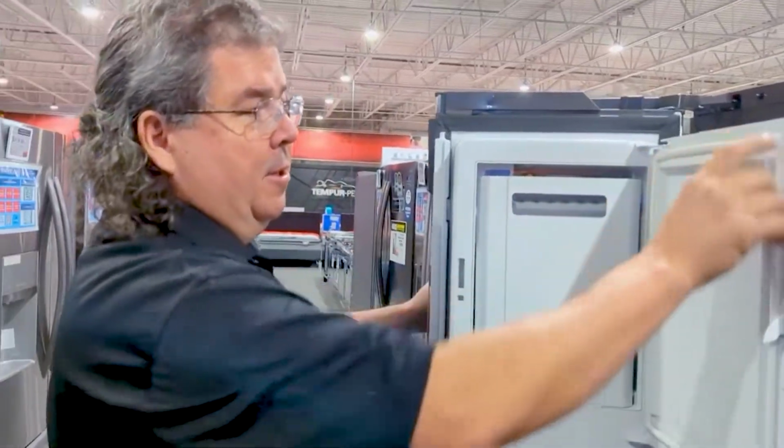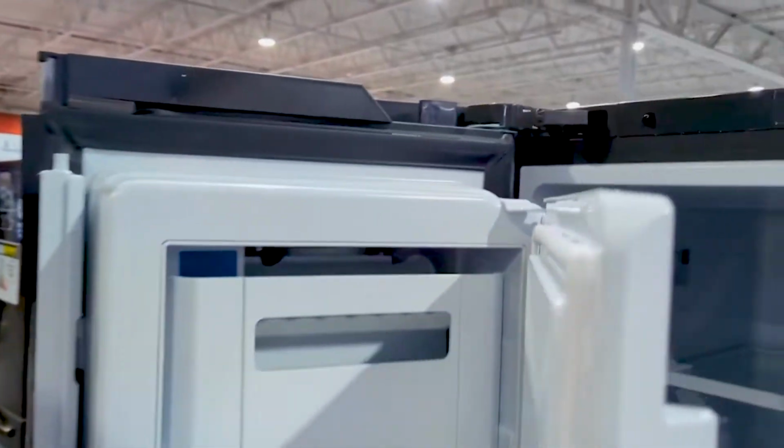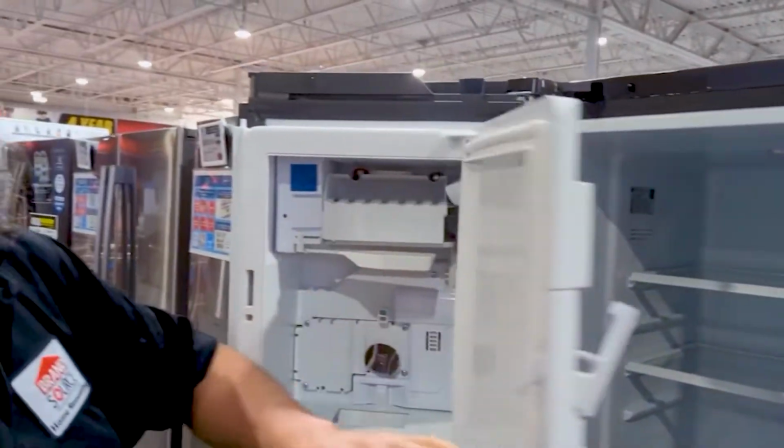One, this seal could be bad and you're leaking warm air in. Two, your ice maker might not be on.